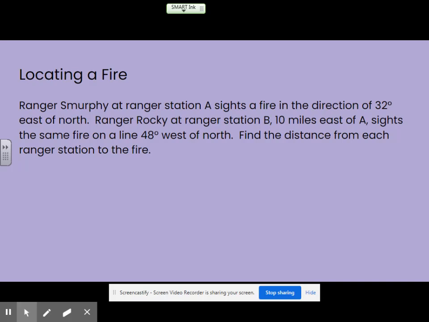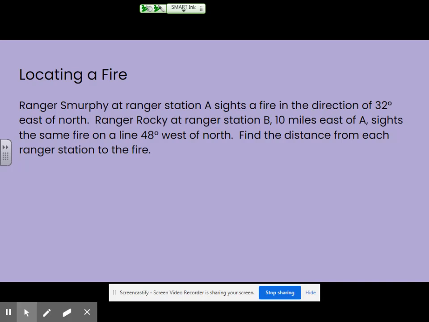This is a pretty famous example where we have two rangers looking at a fire. And yeah, it's actually something that's really cool. I tell my students in person that I've taught outdoor education for a while, and I use trig to explain certain ideas. And I just think that's really cool. But what you might not think is cool is the idea of a word problem. And at first, when I see this one, I don't particularly love it, but I'll say that the math of it is very, very similar to what we've been doing. It's just the setting up. So let's look at it.